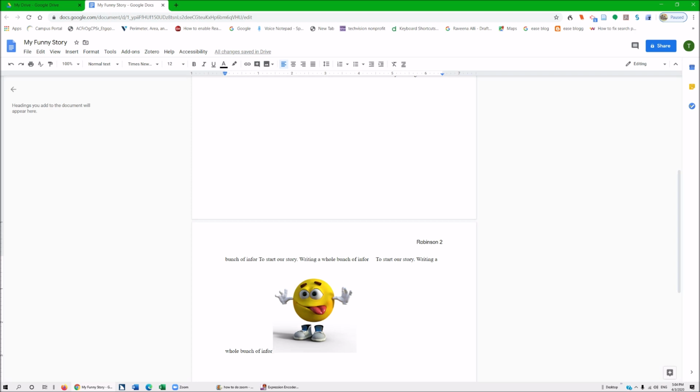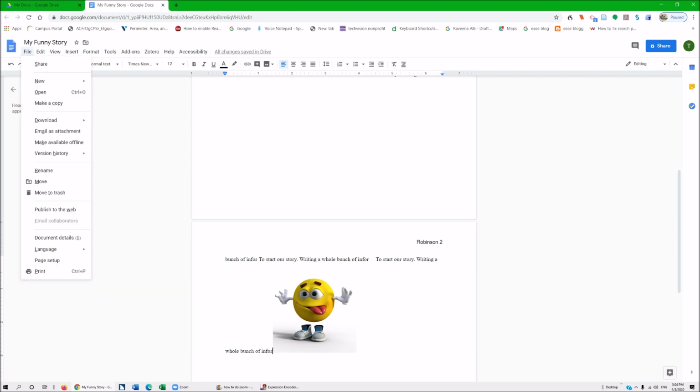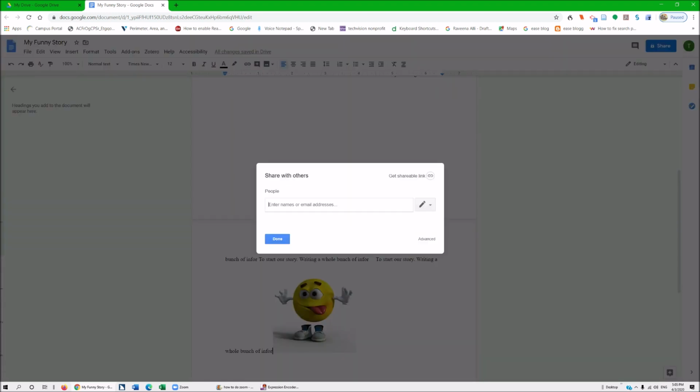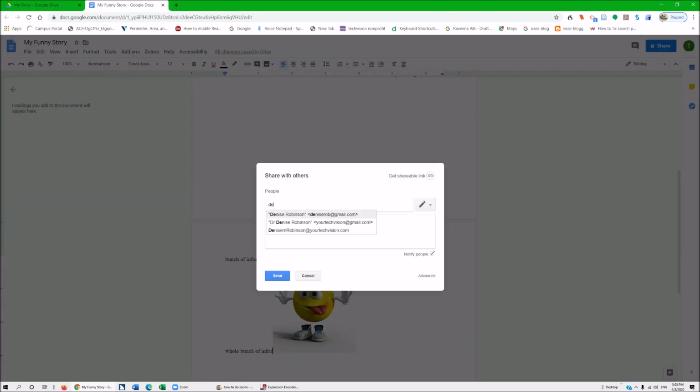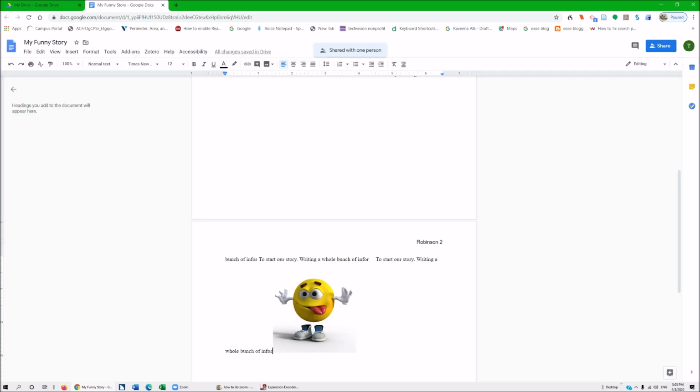Okay, when they're done, they need to share it with you. So of course, Alt F, down to share, hit enter. Okay, of course they need to type in the teacher's name, tab, please see attached. Of course, they've got to hand it in, tab, and tab to send, and enter or spacebar. Okay, beautiful. I'm so glad I remembered that. Yes, share it out. They must share that story with you.